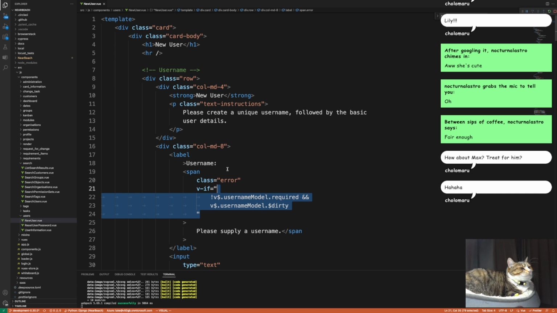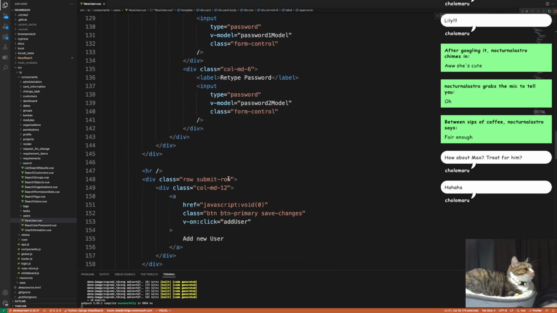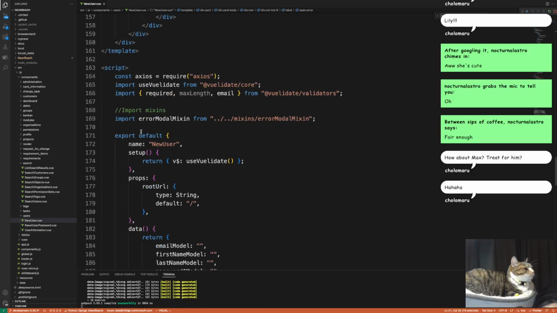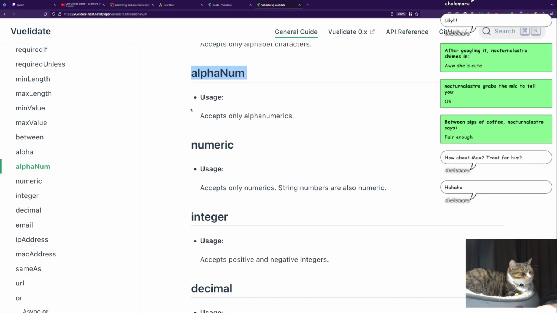All right, okay, sorry, just quickly, okay, so we're going to go down here. We don't need max length in here. We need required and email, but we also need alphanumeric.